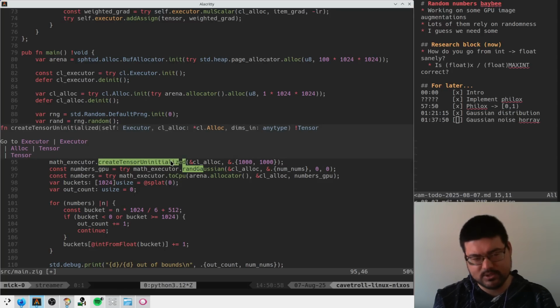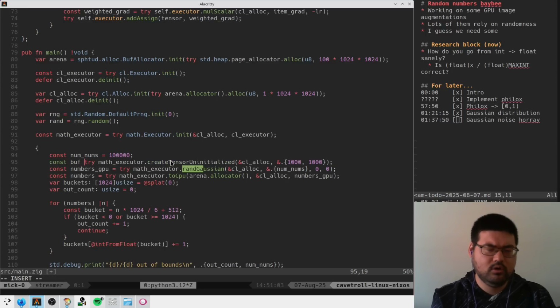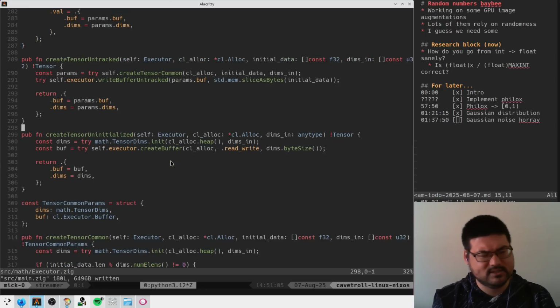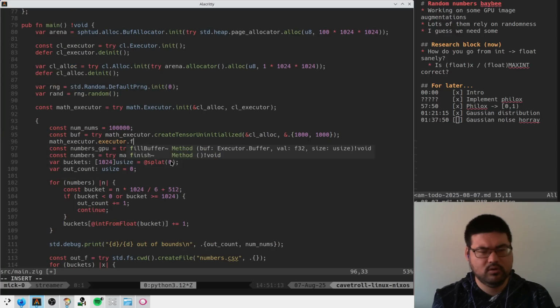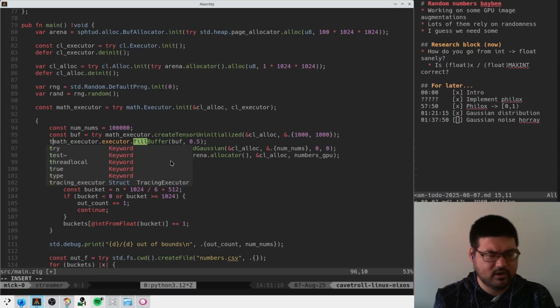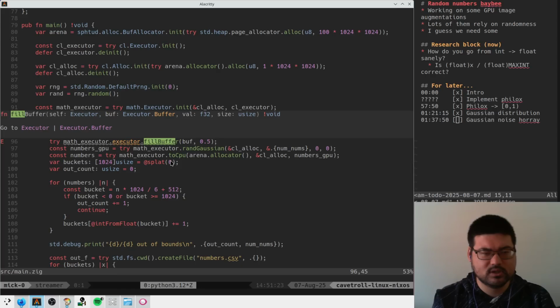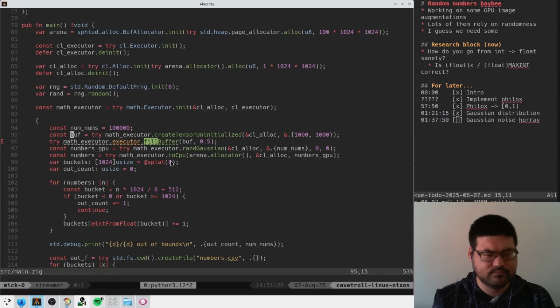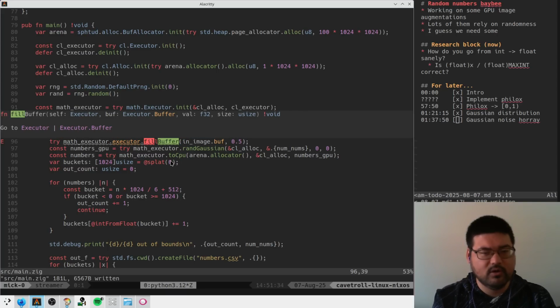So an image is 1,000 pixels tall by 1,000 pixels wide. And I think that we have a way to fill this thing. Yeah, we have a fill buffer. So we can set this thing to 0.5, right? Every value 0.5. I assume this is how this works. This should be exposed better, but this will work for now.